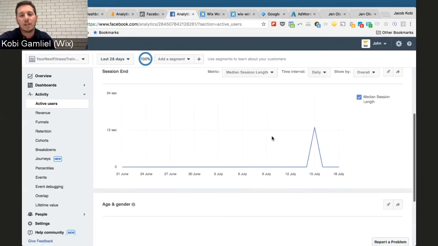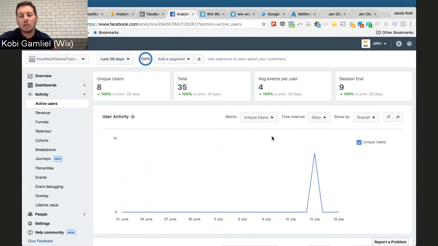All this data layer is not just numbers. You can also see currencies, conversion values. For every type of campaign that you're doing, it's going to be really easy for you to do.